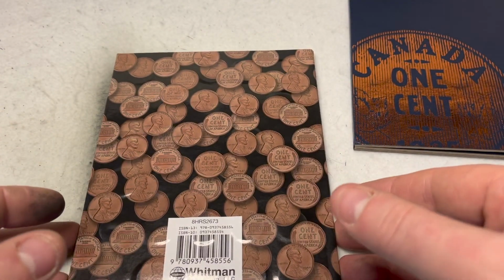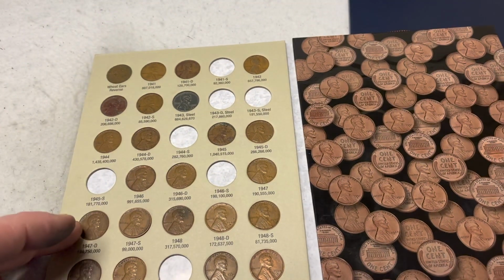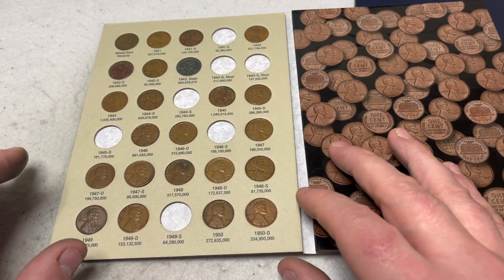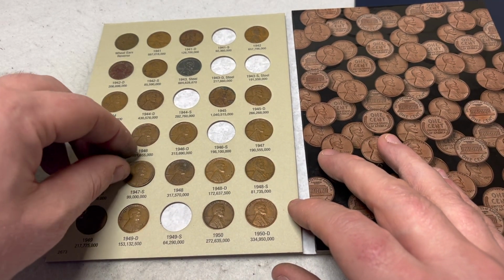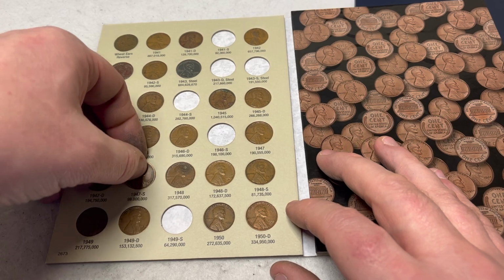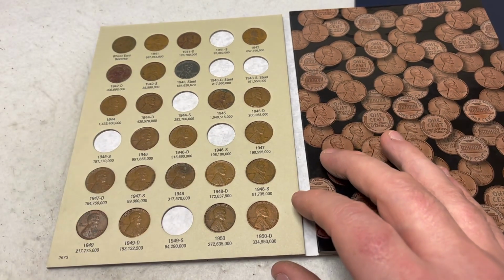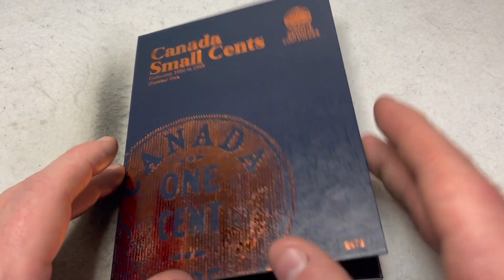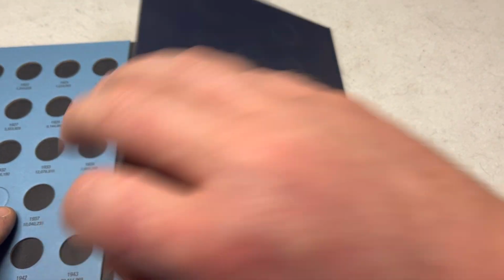Also, in the second one, 1940s, or 1941 to 1958, we got the 1947S that we found. That's another one that we need. So that is 3 finds for the book in one box. Haven't had that in a while. We also found a Canadian penny that we need.